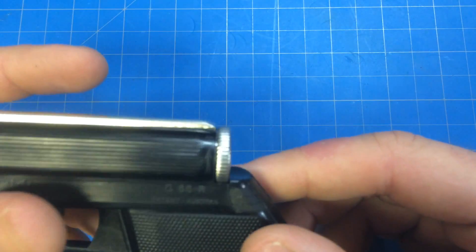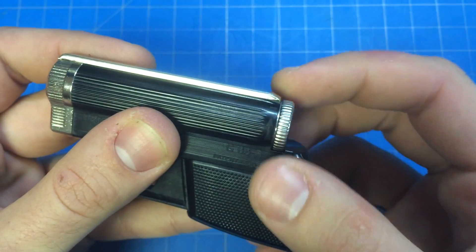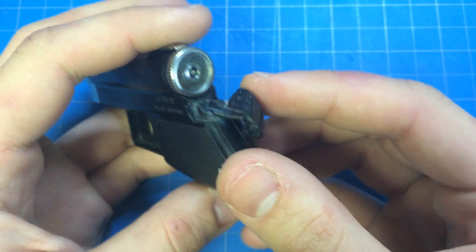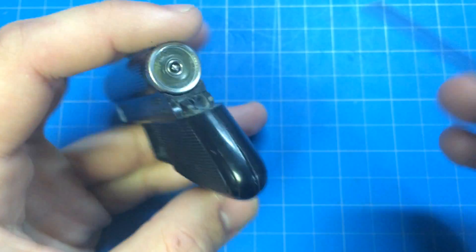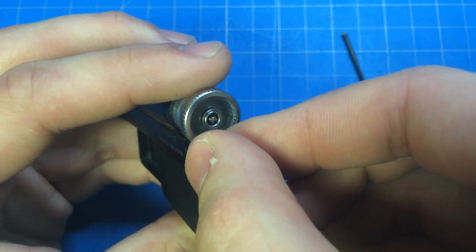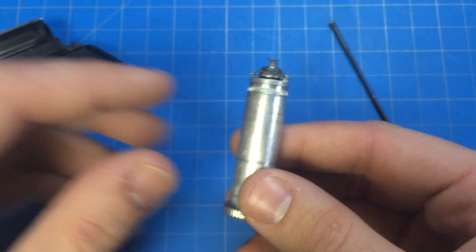There's supposed to be a way to lower and raise the flame by twisting this, but I think it somehow got damaged. To remove it and change the flints, you pull this off — you have this little spring here which presses the flint up against the grinding wheel. There's your flint, and to change it you just put it in this little slot and there you go.